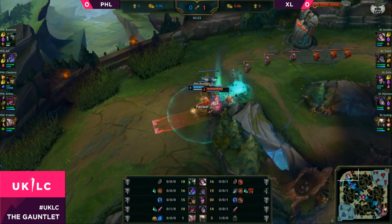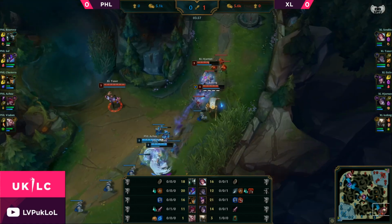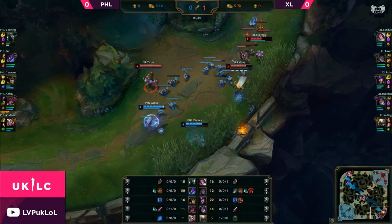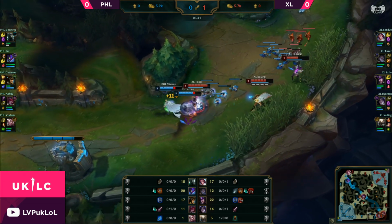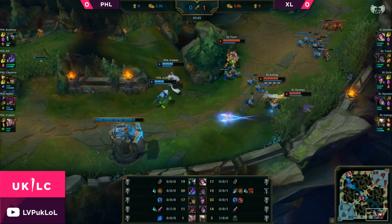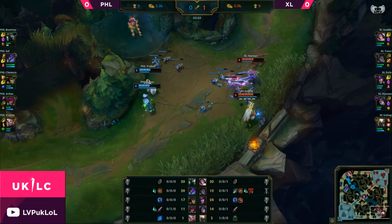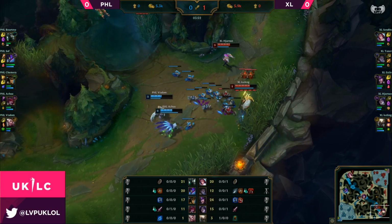Betri and Sendo just consistently trading in this top lane, but Sendo is getting the best of him. Oh, Taxa has come back down to the bottom lane, though, and Achu will be the target. Once again, the knockups are there. Kasing not quite in range of the shield vault and can't join in. That was so close. A little bit closer, and Kasing would have got the stun. Achu would have gone down again.